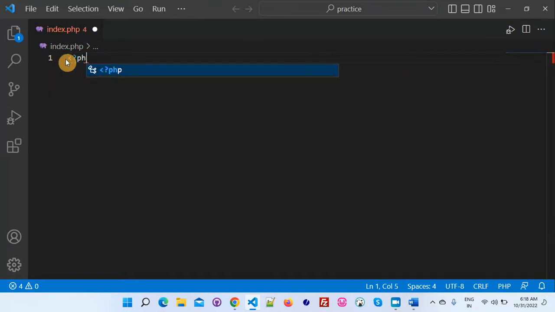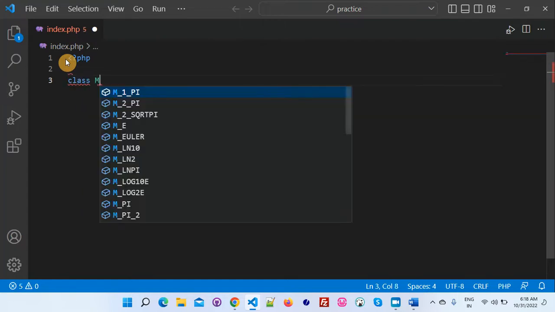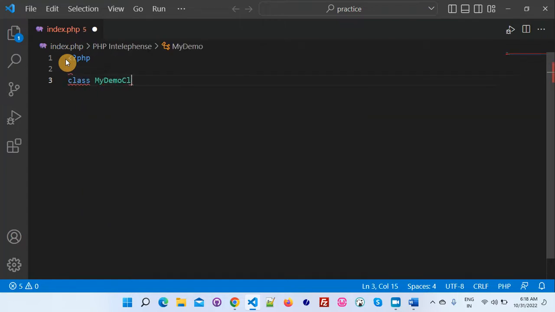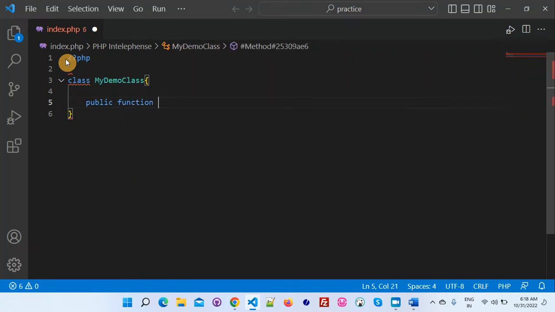Let me create PHP class my demo class. And inside this, I'm creating one method, public function demo method.